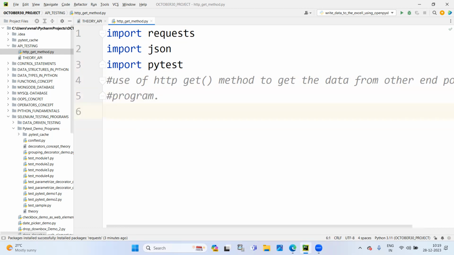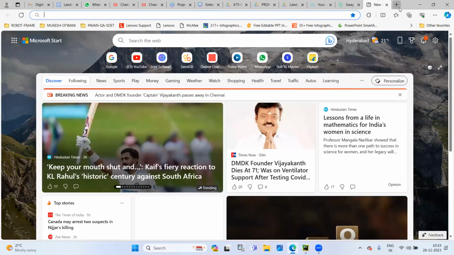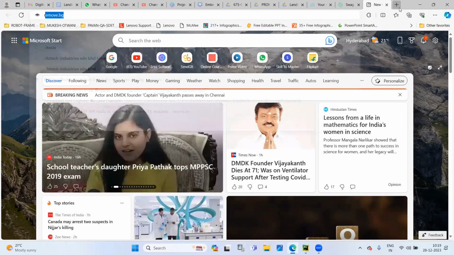In order to conduct testing between two applications, we require one particular application. If you go online, there is an application called reqres.in.